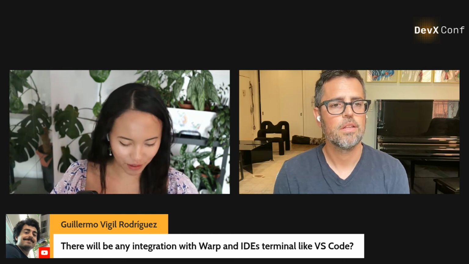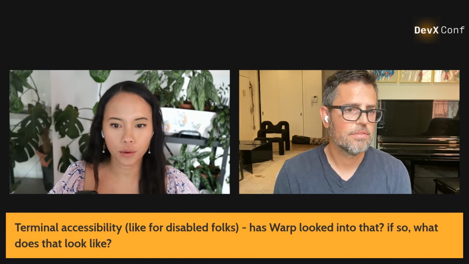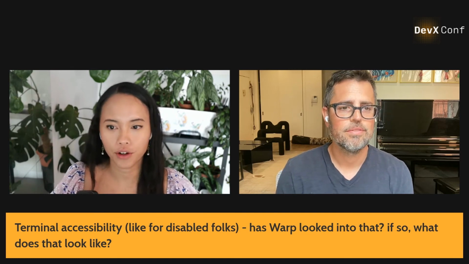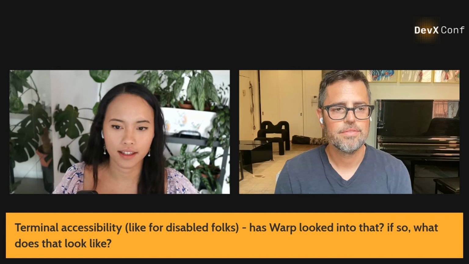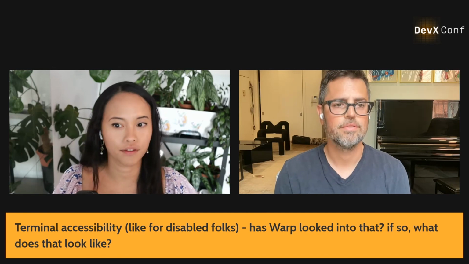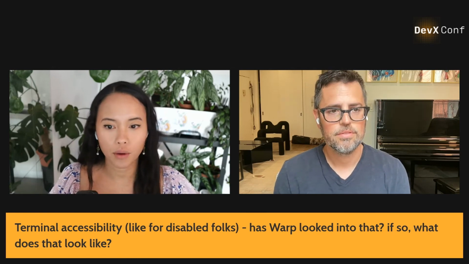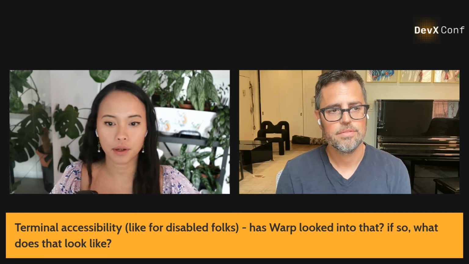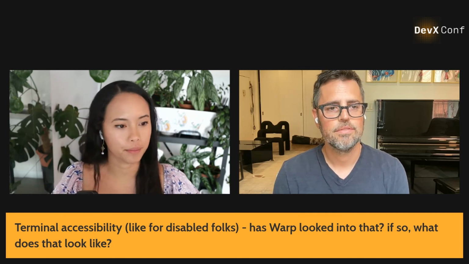Amazing. There was another comment, again on Discord. This person doesn't have a YouTube account, so they couldn't send it on here, but I quickly popped it on here. The comment they had was, one thing I've been curious about before, but never looked into, is terminal accessibility, like for disabled folks. I'm curious how Warp shifts that state. Does it make certain things easier, but others harder to support, for example?